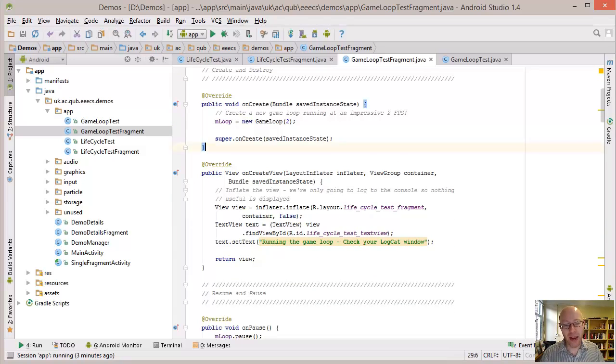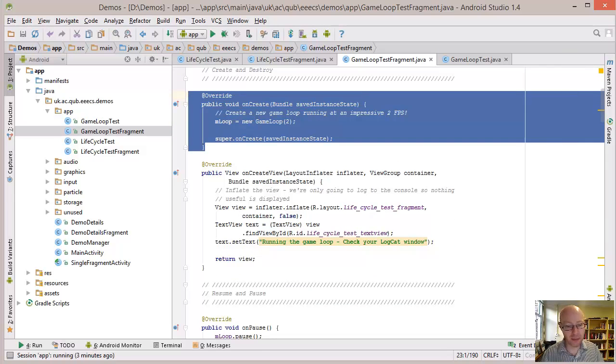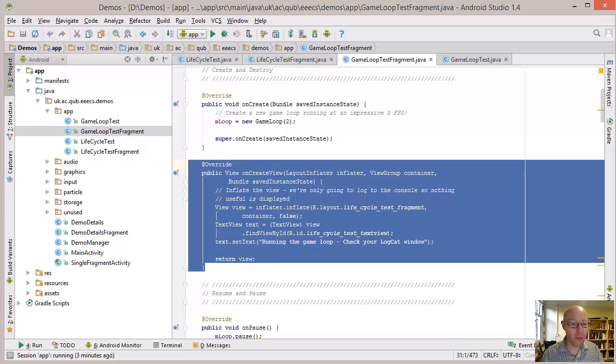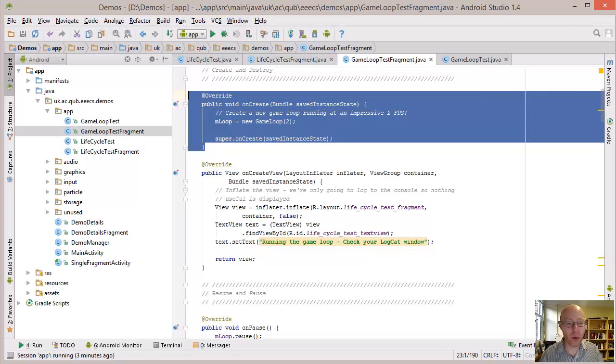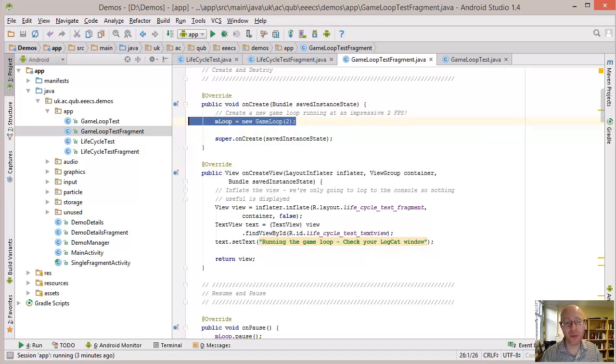What we have really in the rest is fairly straightforward stuff. We have an onCreate and an onCreateView, and they have different roles and purposes. For a fragment, onCreate gets called whenever the fragment's created. onCreateView gets called whenever we're displaying the fragment. So once we create the fragment, one thing we do is create a new game loop. And I'm passing in a parameter, 2 in this case, which is the target number of updates per second that we want to do. Now, a game running at 2 doesn't make any sense. I did it for slowing things down so you could see it ticking in the demo. Normally here we might pick 30, 60, something like that.